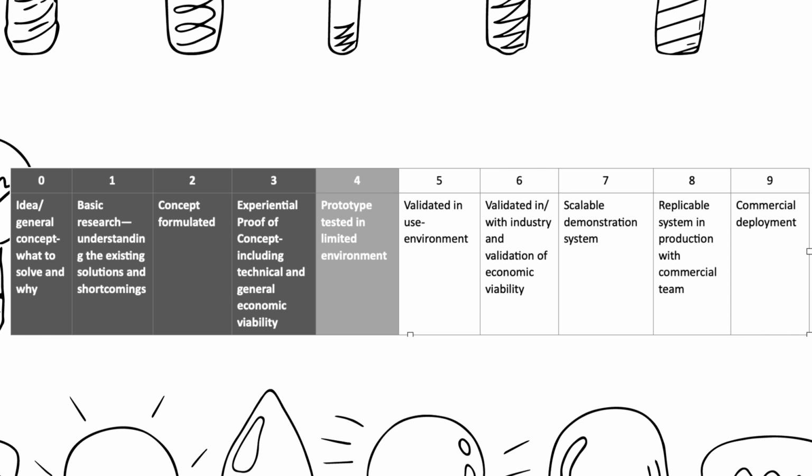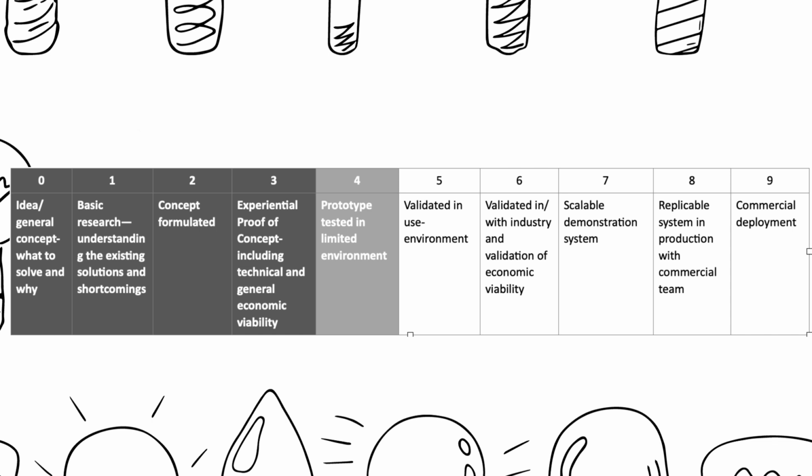So when you're talking to other people in the network, you could say, well, this particular project is at a TRL 5 or it's a TRL 7, and people would know exactly what that meant. And I think, Natalie, you were going to explain those numbers a bit. Yeah, so I'll touch on TRL stages 0 through 9.